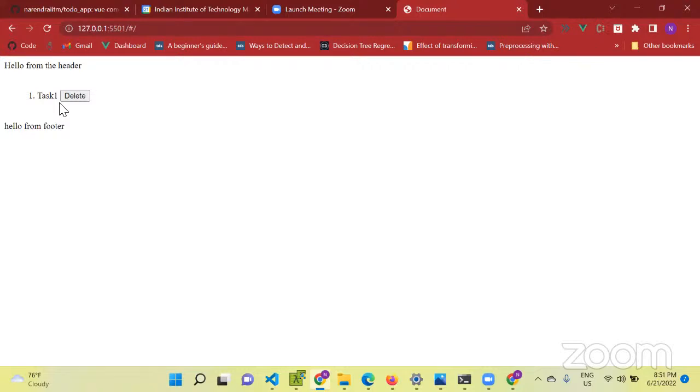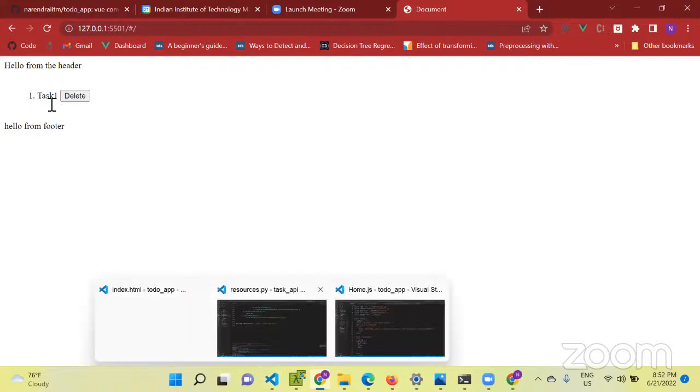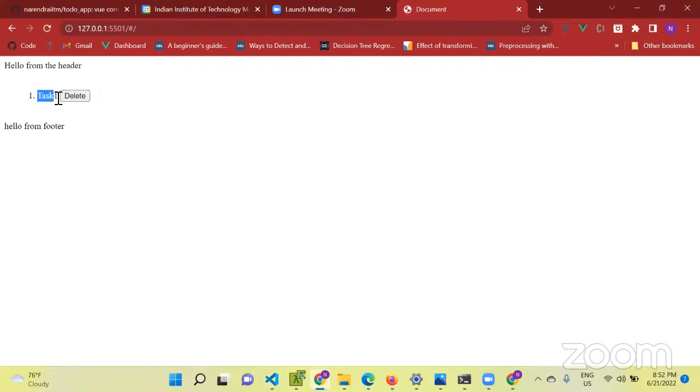One will say delete, and once the user clicks on that delete button, it will delete the task, or update, it will navigate to a page which will present a form where using that form the user can update the task. So we want this text to be a link.